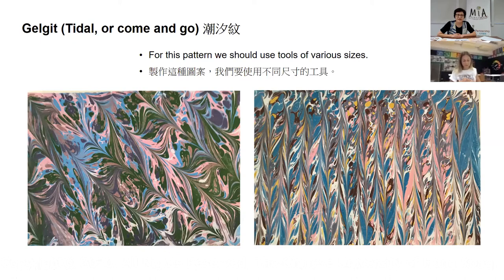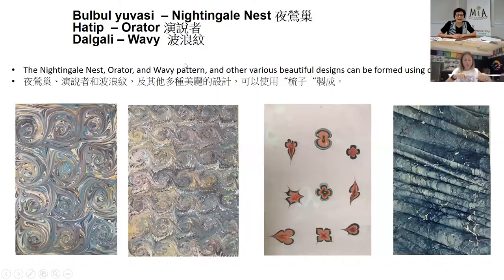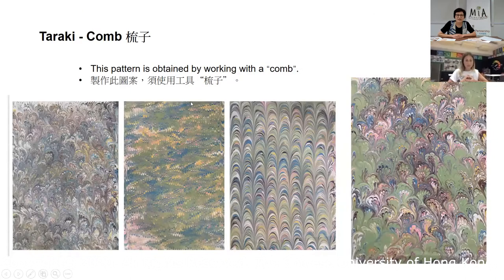Okay, the next one is comb. Yes, it's very interesting, that's the comb I showed in the materials. I use the comb for these patterns. We have a lot of different combs and you can make a lot of different patterns, whatever you want. Should we move straight or in an S shape? You have to move it in the basin to do this.